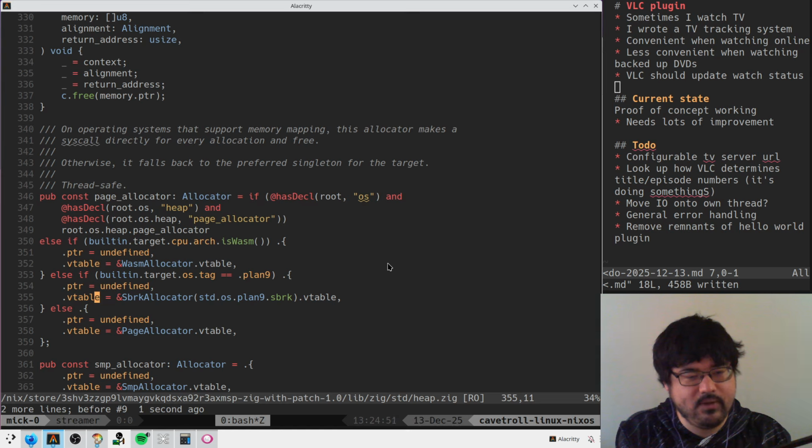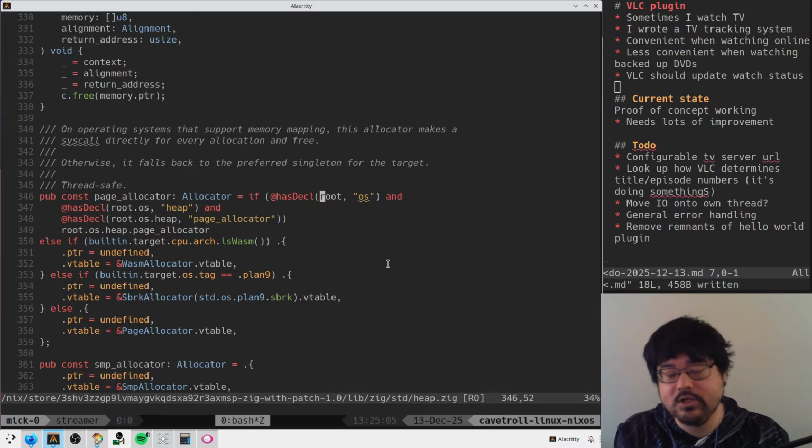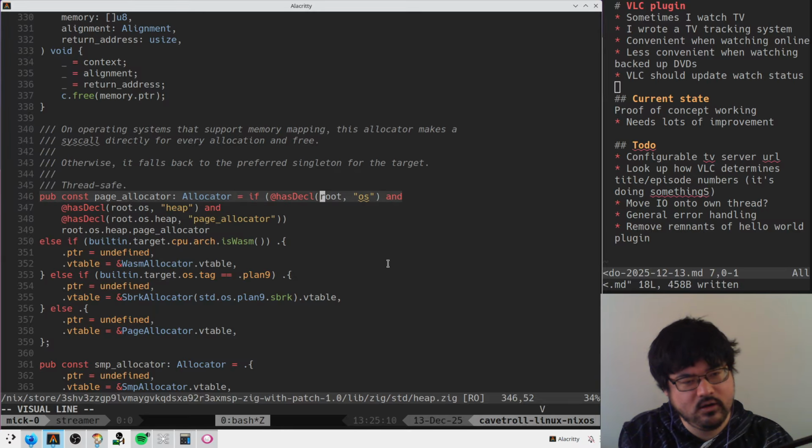Maybe I'm confused and we're not in the right one. If OS and OS heap and OS heap page allocator, there's no way we have OS in root, right?